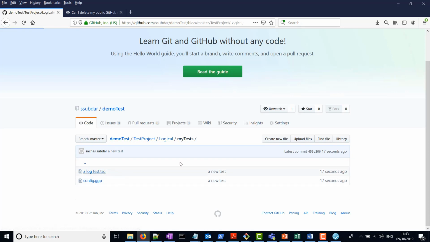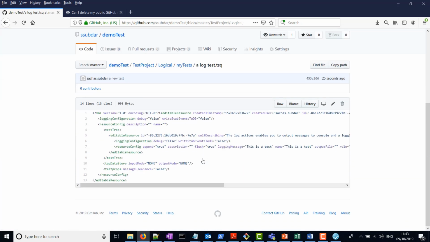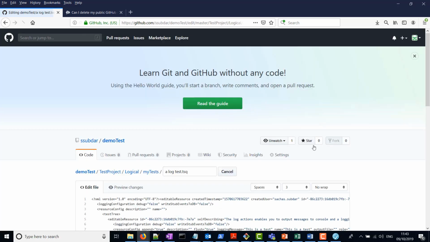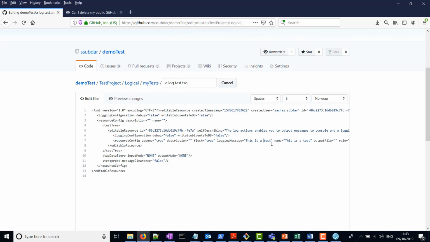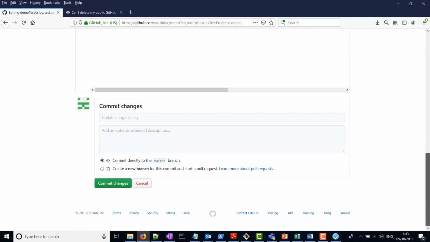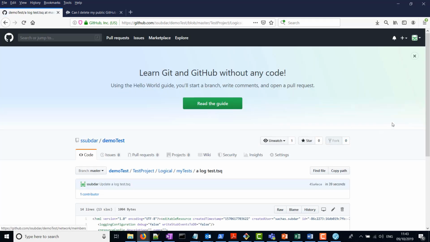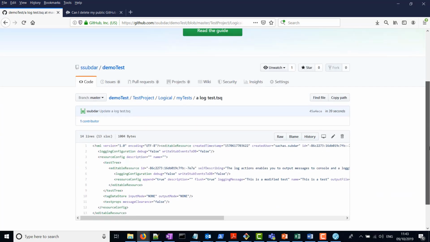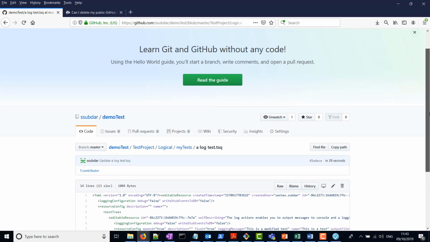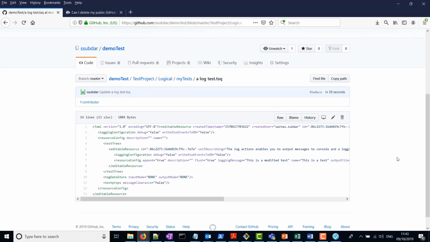Now if someone else decides to modify something here, because you're working collaboratively on this project, we can do this. So we're going to modify this file and commit the changes. So now our local project is no longer in sync with the project here in the repository.